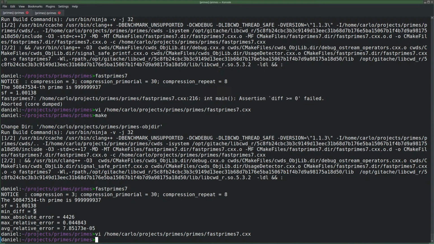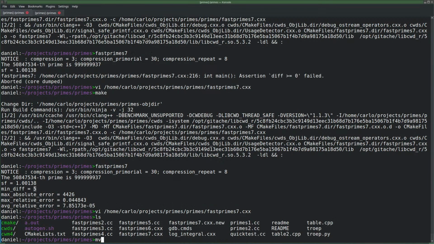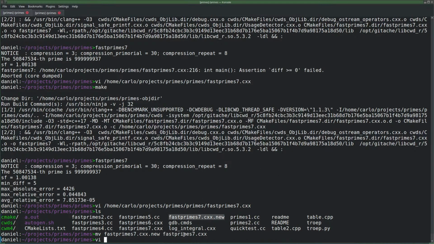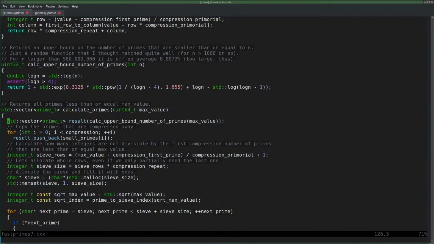I want to do now the following thing. Move new to that. Edit it. 5 is subtracted from it. So I have to subtract 5 now and add 1. So we have to subtract 4 here.